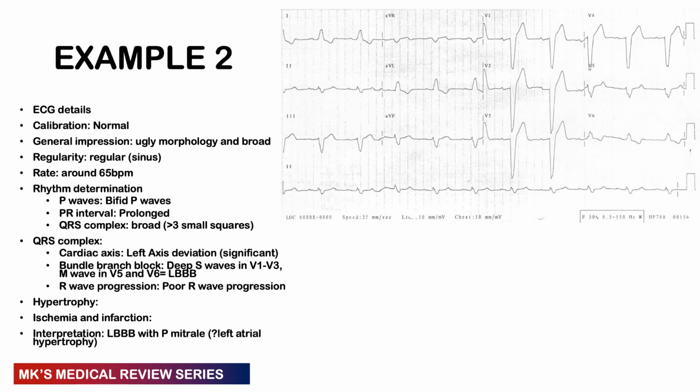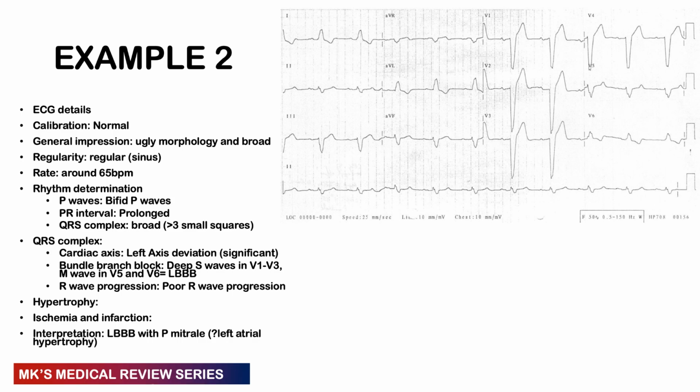So the first step is looking at the ECG details. As we can see, we don't have the details here, but of course, when this ECG was done, where it was done, the name, the age of the patient. We come to look at the calibration. It's standard, even though we're going to struggle to look at these small squares here. We can't really view them, but we assume this is 1 big square and 2 big squares tall. As you can see, even here at the inscription here at the bottom, it's moving at a speed of 25 millimeters per second. 1 millivolt is equal to 10 millimeters. So it's a standard ECG calibration.